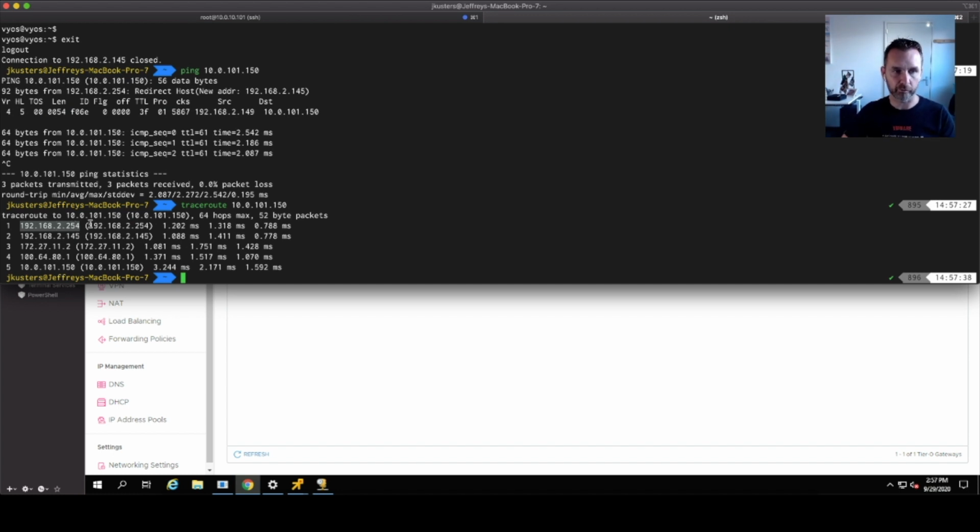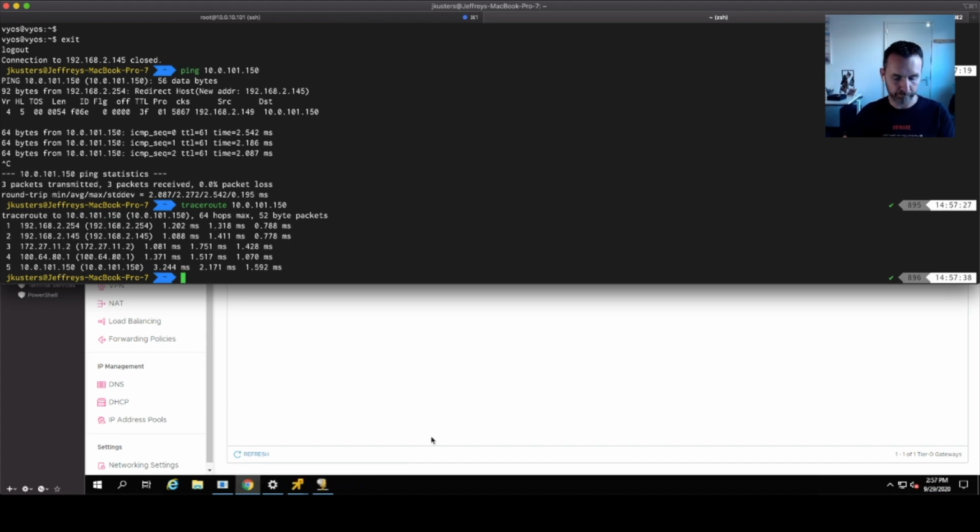I have a static route configured for the 10th segment there, so it gets forwarded to my VMware router. The VMware router sends the traffic to the T0 router. This is the internal link between the T0 and the T1, and then in the end I get to my virtual machine. So yeah, that's it.